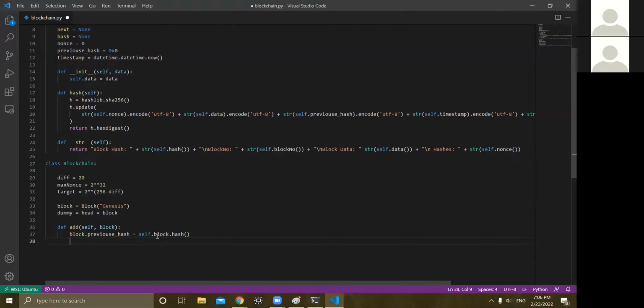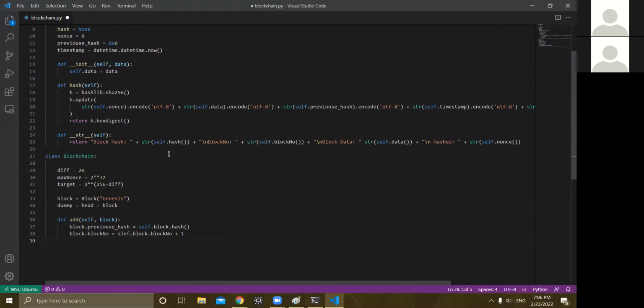And we're going to have block number, which would actually be self.block number plus 1. As we said, this is the one in the front, so we're adding one block to the front. And so that was just the add function.